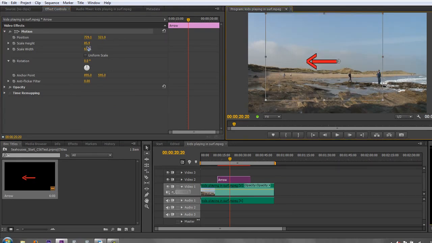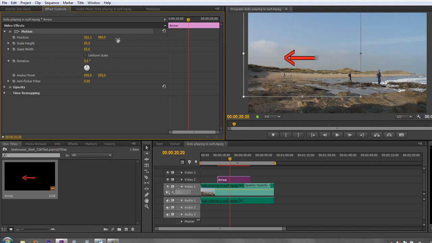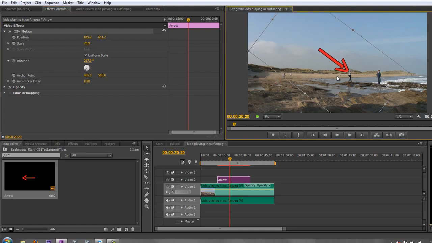So position, I could just click and drag around, or if I want to, I can click and drag the hot text over here, X and Y. So if I just want it to go in one direction only, it's safer to just grab the hot text, because that will go in just either X across or Y up and down. I can also scale height and width separately, or if I want them both to stay the same, I can click uniform scale, and then we can make the whole thing scale in a uniform way. We can rotate it so it can go in any direction we want, so we can look at different things and point to different things. And of course we can move this anchor point, which shows where it's going to take place from. So for instance, if I want it to rotate around the head of the arrow, I can move the anchor point to the head of the arrow, and then when I rotate, it's going to rotate around the head of the arrow as opposed to the tail. And of course I can still take it to wherever I want to make it rotate. So those are the motion controls.